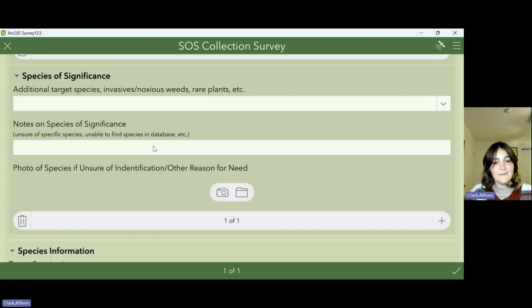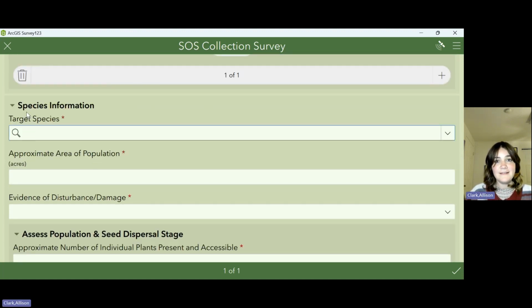The same goes for species of significance, and this is marked as additional target species that might be at the collection site, invasives, noxious weeds, rare plants, and also make sure if you know there are characteristic species present to include them here. The next section is specific to species information.